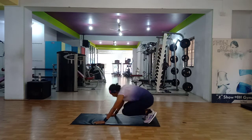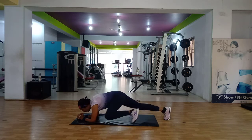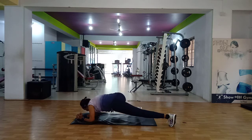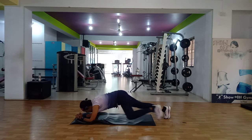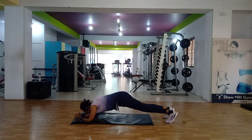Last minute. Plank. I have no clue how other trainers approach. If you ask me, I would want to see anybody who's taking my training perform the best. Perform the best. Come on. 32 seconds left. Come on. Like I've been mentioning, the knee should make contact with the elbow. Do you see that? Learn, watch, learn.